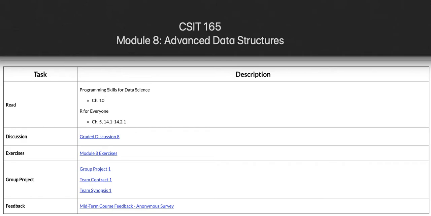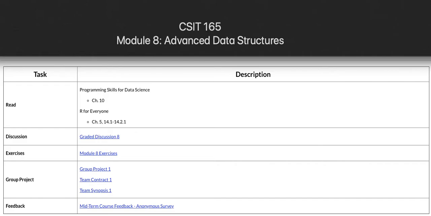The group project will be due on April 5th, that's on Sunday at 11:59 p.m. You're to work with one or more students on this project. The students will be assigned to you if you do not pick them.